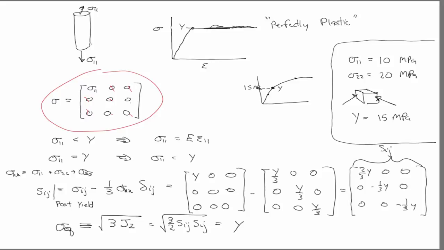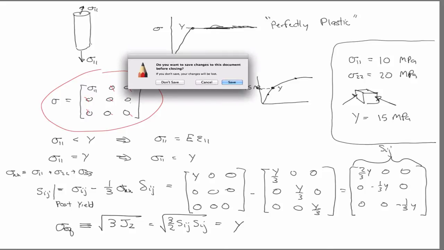And there's another name for this. There's another name for this, and it's called the von Mises stress. So you might see it in papers sometimes with a bar over it, sometimes they'll say sigma VM for von Mises, sometimes they'll say equivalent. So the equivalent stress, another name for it, is the von Mises stress.